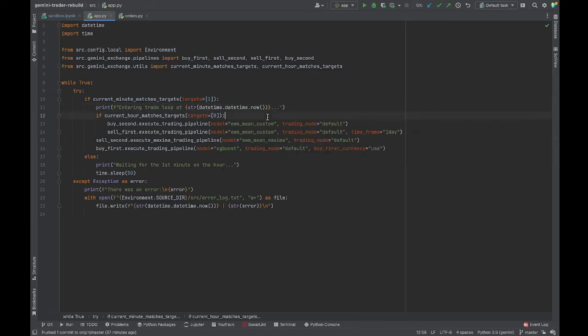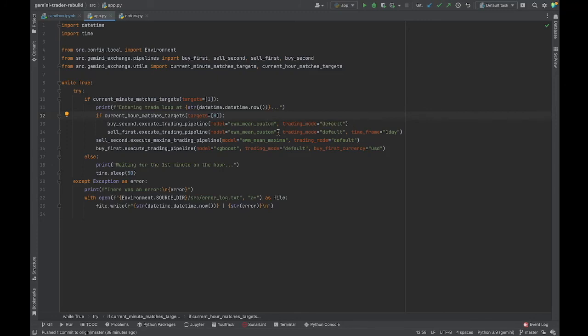Then if we just so happen to be in the first minute of the hour on the 0th hour of the day, that means that from the Gemini exchange, when we pull the daily level data, we've just completed a full day. So we have the most recent full day's worth of data now. And this is pretty close to the earliest point in time that the bot can access what the daily level data is looking like.